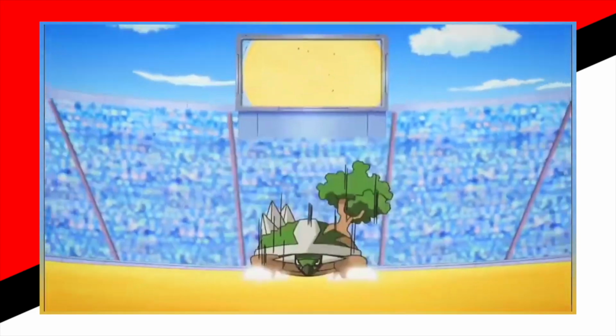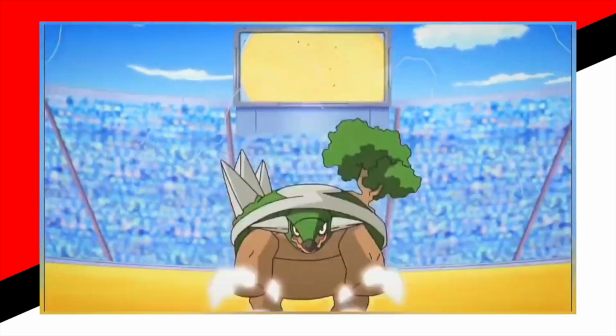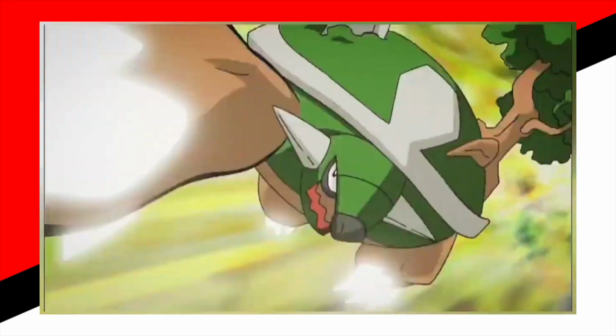This is easily one of the coolest, most badass moves to ever be used in the anime, and it's a far cry from the Rock Climb in the games. The only problem is that Ash's Torterra lost every single battle he participated in after evolving from Grotle, and thus Rock Climb did not defeat a single opponent despite being such an awesome looking move. In fact, Torterra was even defeated while using Rock Climb several times.